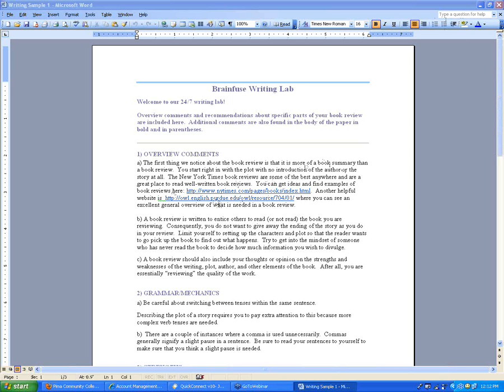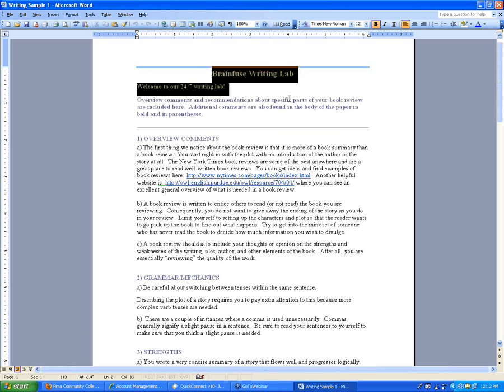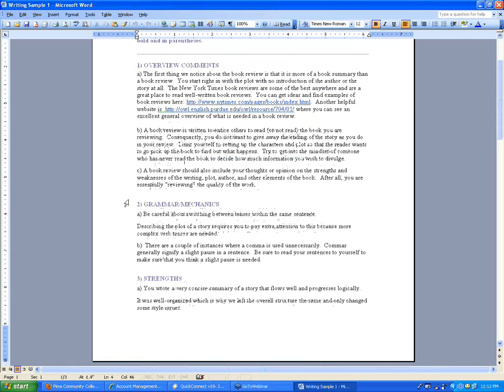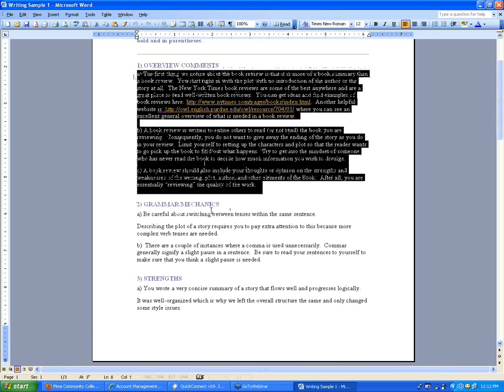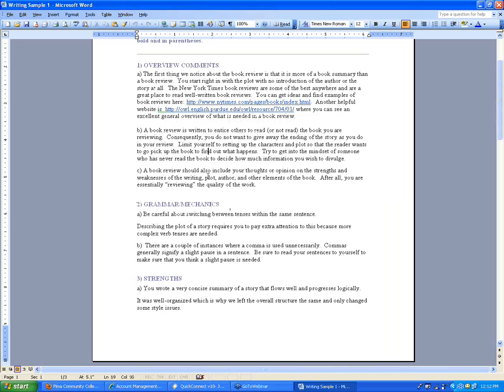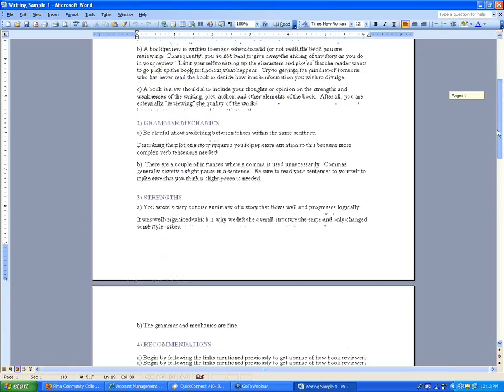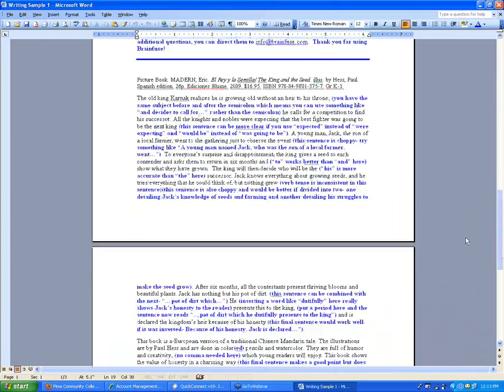This is a document here that's been reviewed, so we always send back the paper with, this is actually a little bit older. Our writing rubric that we use looks a little bit different, but it's essentially the same. So it has some standard comments, some sections for the tutor to fill in, and then the comments here that the tutor writes. Some tutors put more comments up here in the rubric and less within the text itself. Some tutors put more within the text and less here on the rubric, but we'll always send back a rubric with some overview comments, and then you scroll further down and you'll get to the paper itself.